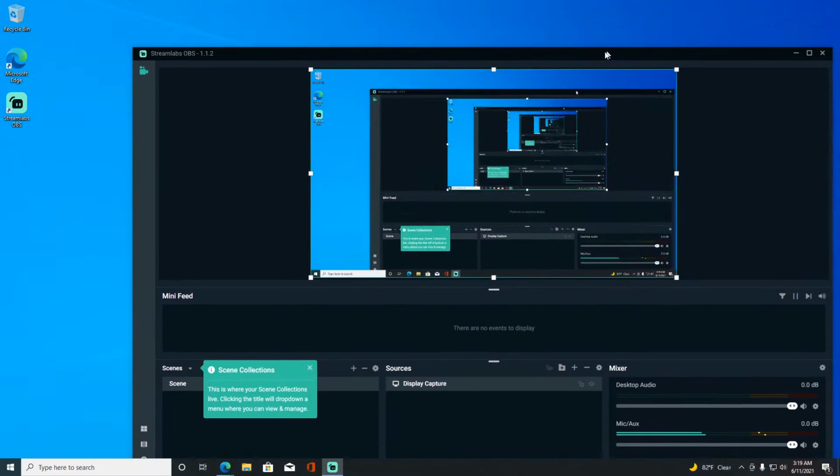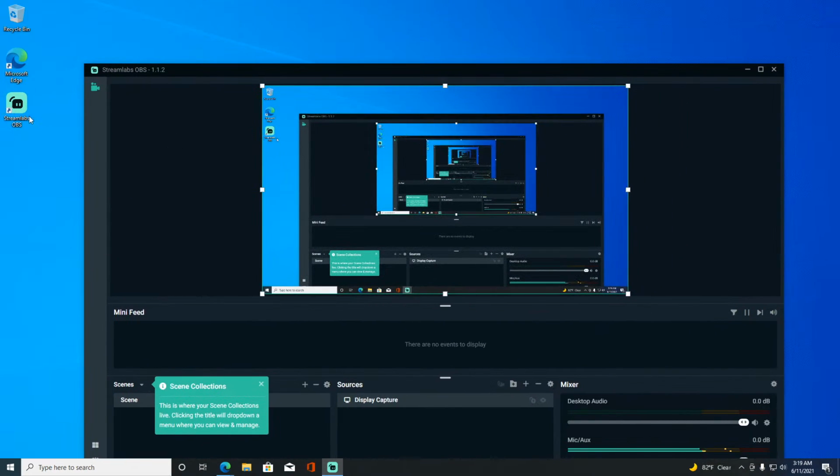So this is a completely brand new OS. The only thing I did was download Streamlabs OBS. That's literally the only thing I did. Let me make sure.